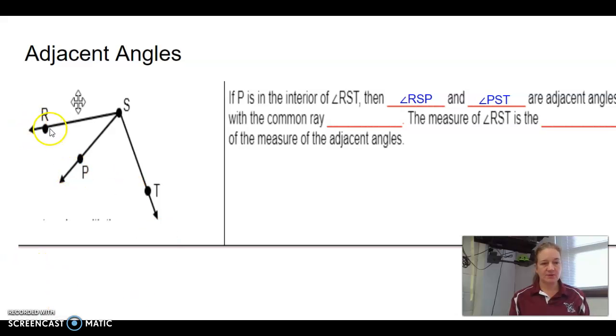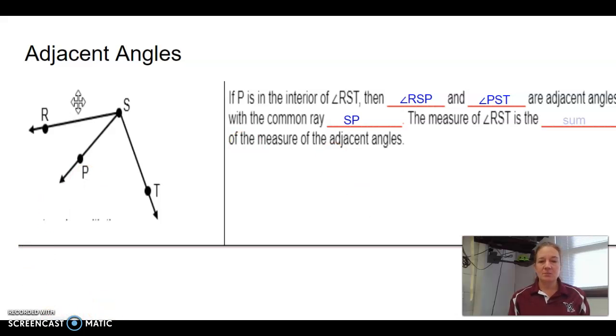So let's trace that with our fingers. I have R to S to P, so that's one angle. And then I have P to S to T with a common ray of SP. So does that make sense? SP. So here's a way for me to tell that you're actually listening with headphones and not just copying. On your notes, you're going to draw the symbol for a ray over SP. So you're going to draw the symbol for the ray right here instead of just copying the notes and listening, and that way I'll know. Actually, this is going to be graded. What? Yeah, I'm going to grade this.